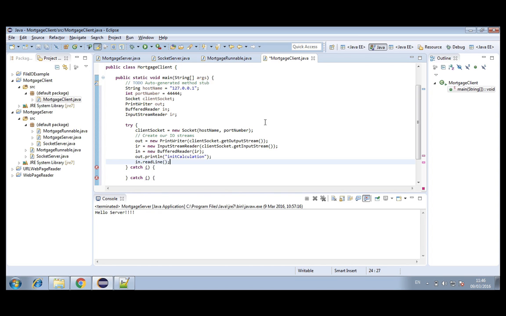Now I actually might just do it inline. The out.println is sending that over to the server, and then I'm going to read information in from the server here. But what I'm going to receive is just going to be a string, so I need to output this.